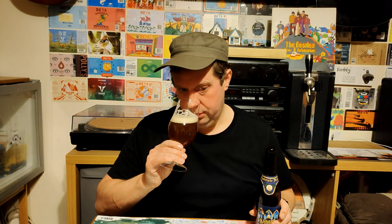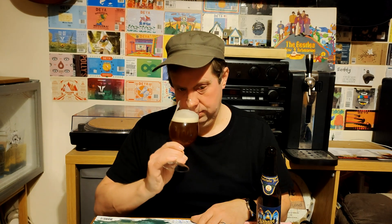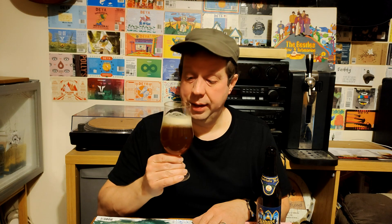Let's have a little nose and see what we're thinking. So yes, it's got a bit of spiciness to it, which we tend to get with Abbey du Roch. We're getting some sort of Christmassy spices there as well. Kind of like a mixed fruit kind of thing, almost like a mince pie kind of smell to it.